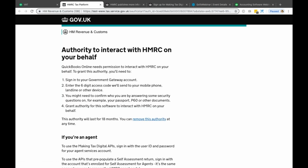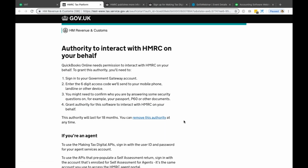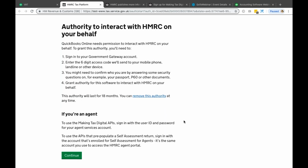And it's going to take me to the HMRC website. At this point, I'll be able to put in my details. So this gives authority for QuickBooks to interact with HMRC. It gives me just a summary of the steps, and then it just shows me as well the notification that this authority will last for 18 months. After 18 months, we will give you a notification within the software just to repeat this process.